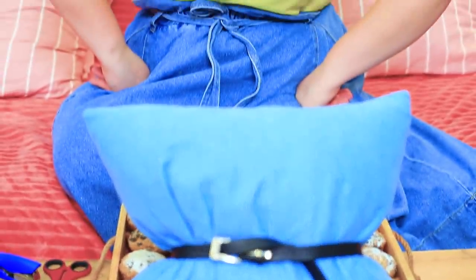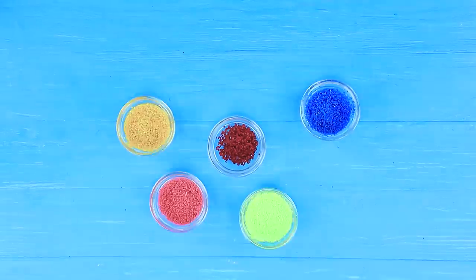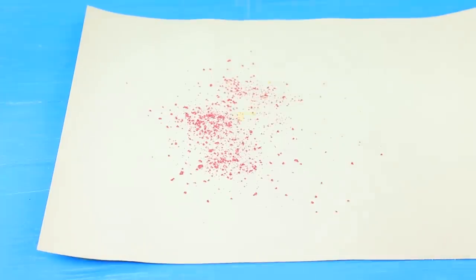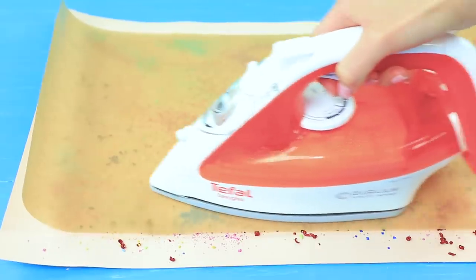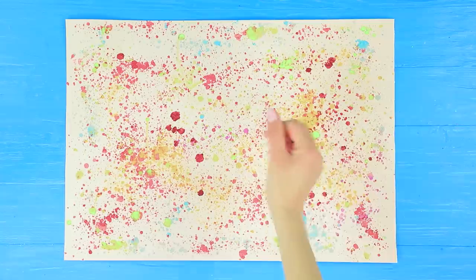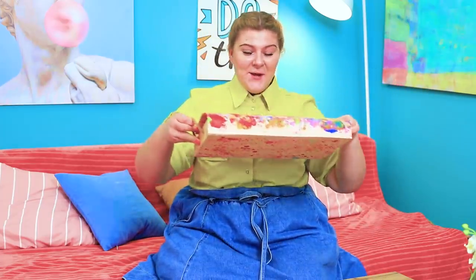Toilet paper doesn't look so good, and a pillow doesn't go with these cupcakes! Grate some crayons in a few different colors. Sprinkle the crayon shavings onto some paper. Cover it with parchment paper and use an iron to melt the crayon shavings. Take off the parchment paper! I made super unique wrapping paper! This gift will definitely stand out from the crowd — what a great idea!